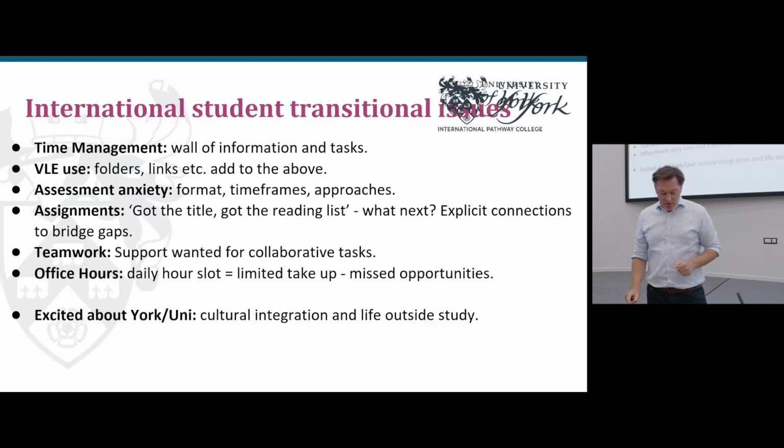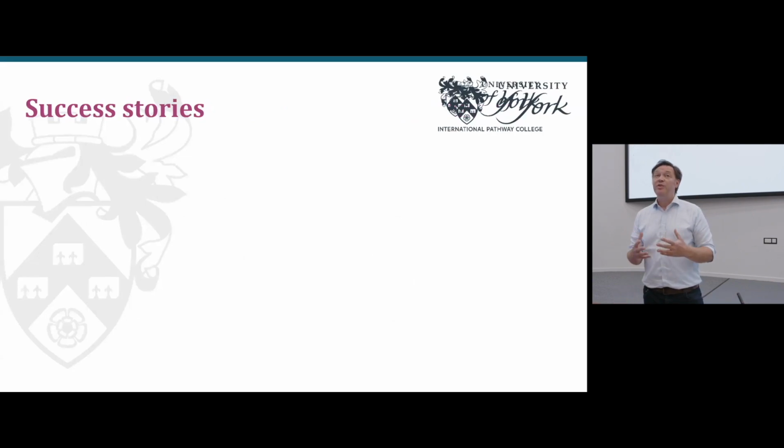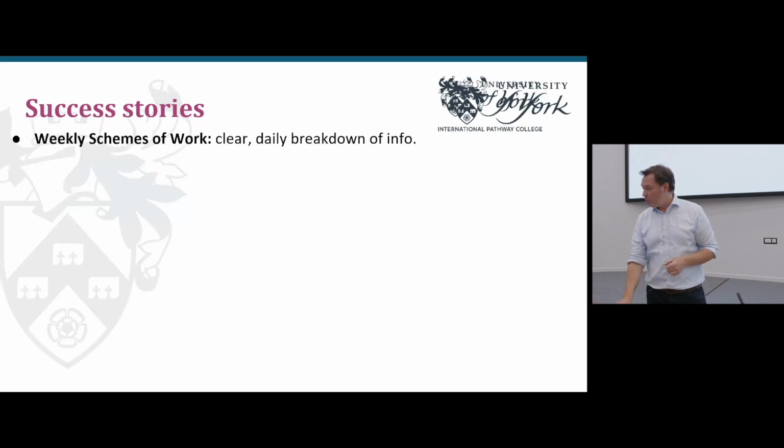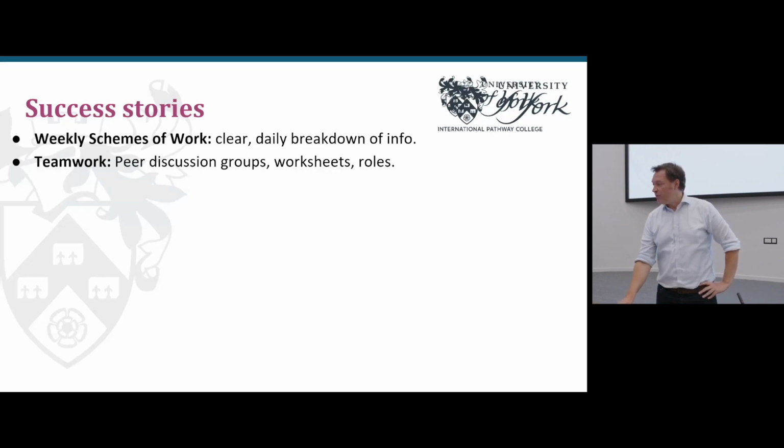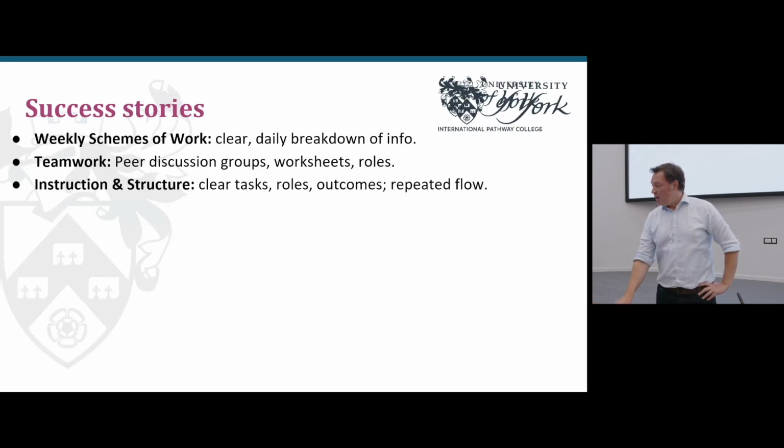So moving on to some of the things that have helped some of the success stories, I'm hoping that these could be a few takeaway bites for anybody teaching students that might be experiencing the same things. The first couple of bullet points are mainly about structuring work. Very clear structure for schemes of work, breaking things down, even down to things like peer discussion groups. So we have academic reading circles where students are given particular roles that they have to perform. And after a couple of weeks, things have become a lot more independent. Students have become more independent.